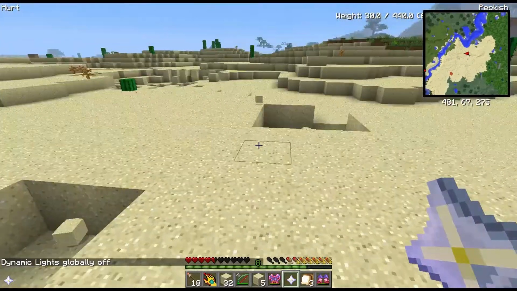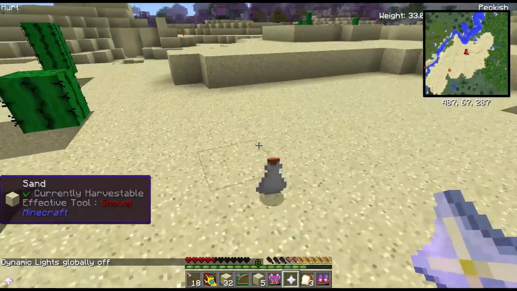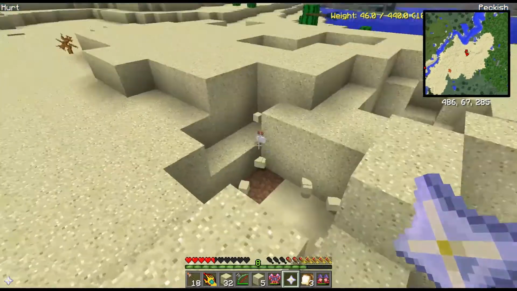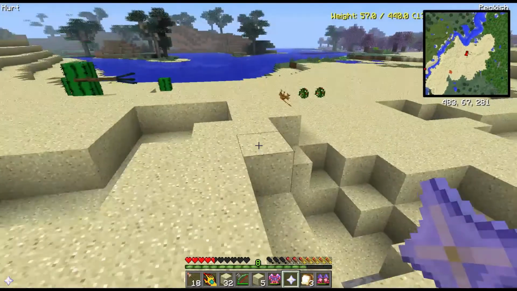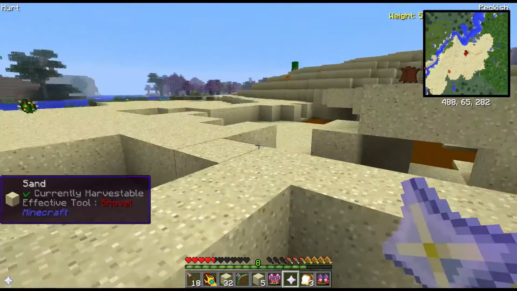Wow, okay, why are you so... Let's turn off global light, dynamic light. Something is making it all choppy right now. I don't know what it is. It's probably my hands just freaking out. Maybe that's it. Yeah, let me recover all the things. Everything's fine. Okay, that's sand.